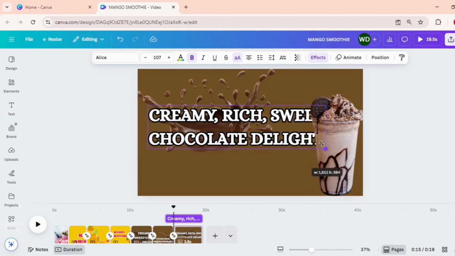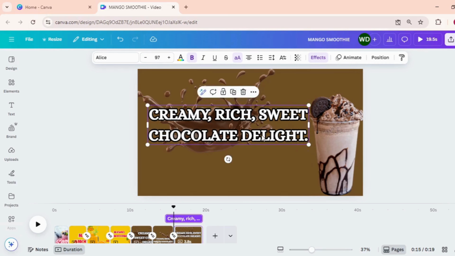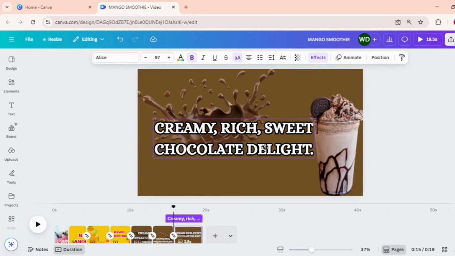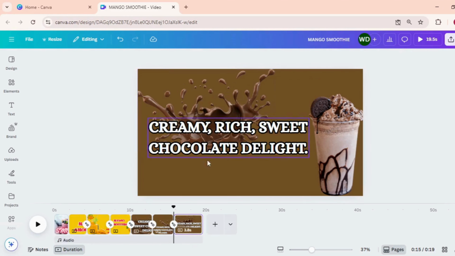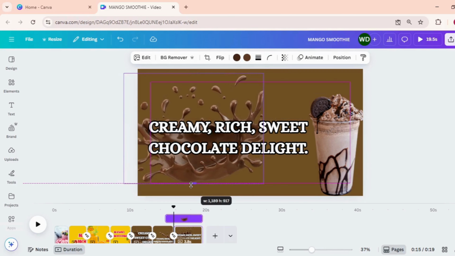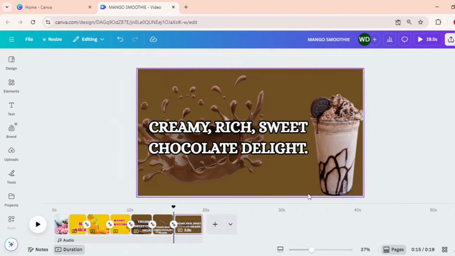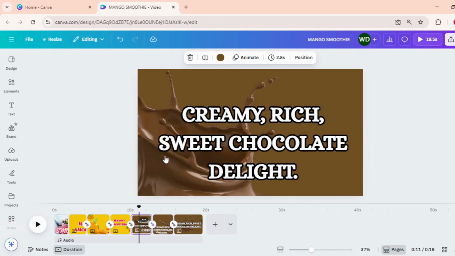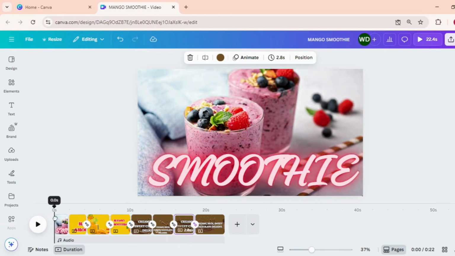Reduce this text size, place it here. Now increase this image size. Right click and duplicate this page, place it after this page. Now when you play, it will work like this.